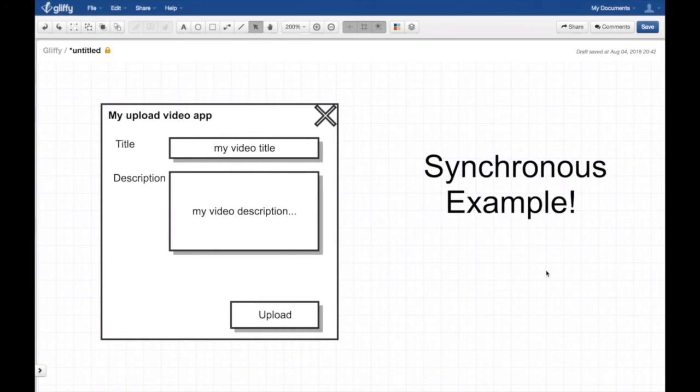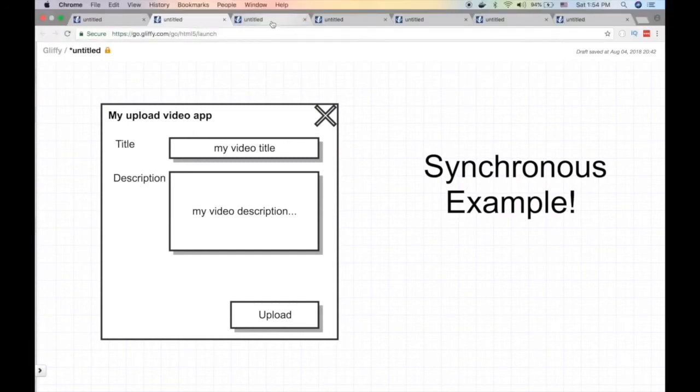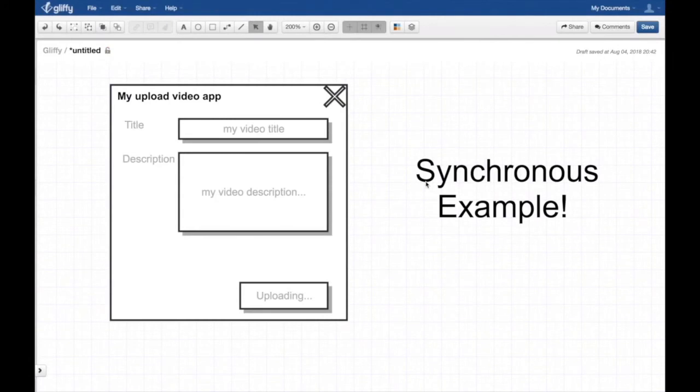And let's say this is written in a synchronous way. So how will it behave? If it's written in a synchronous way, this is what you get, right? You will hit upload and that's it. Your screen will be blocked. You cannot do anything. You cannot just change the title. You have to wait. You can't do anything. My thread, my process is busy doing your thing. And what is it doing? It's calling a function and it's waiting, right? So you can see uploading and everything is grayed out. It means it's disabled essentially, right?